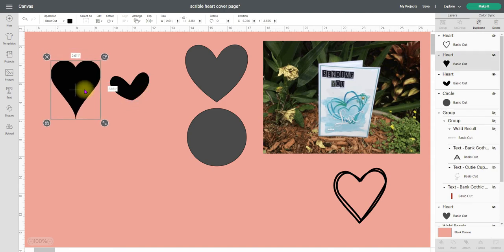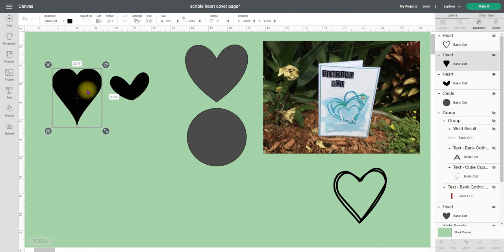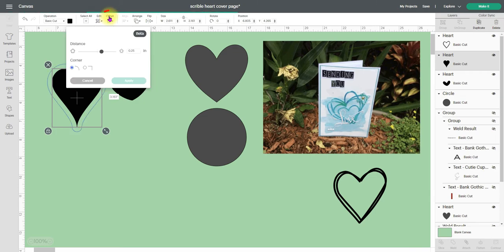So to get the line, what you need to do next is this. Highlight a heart, and go up to offset, and you can see that it puts an offset line around it, but that will be too thick. That's at 0.25. I think we're going to try about 0.140.